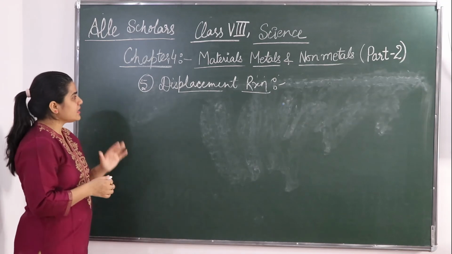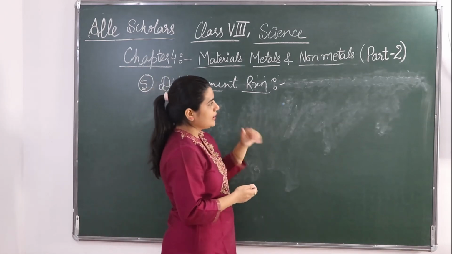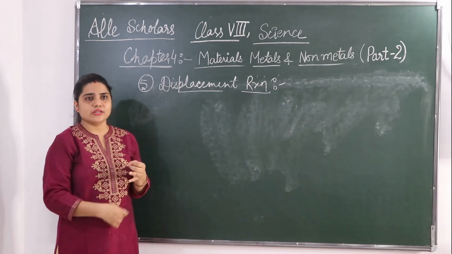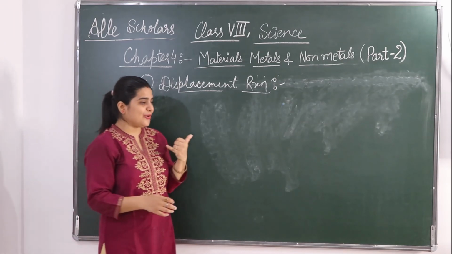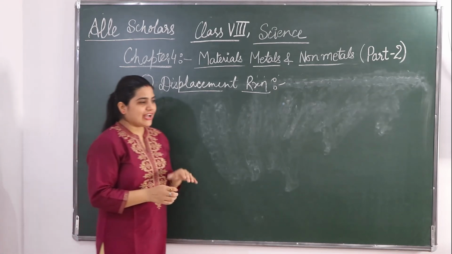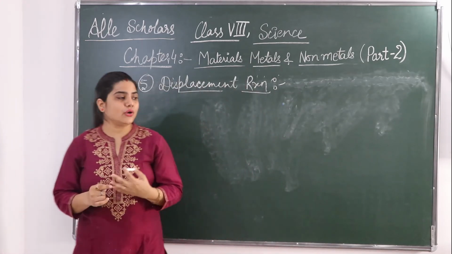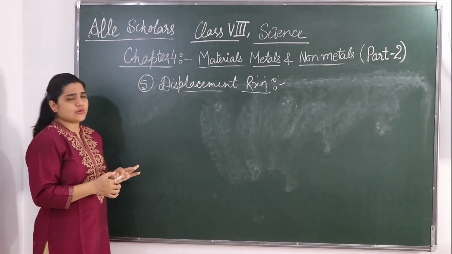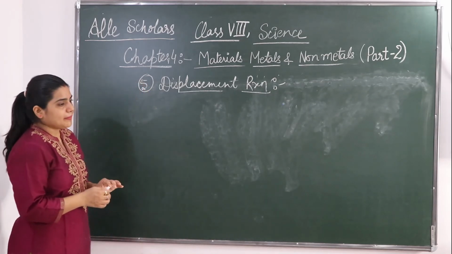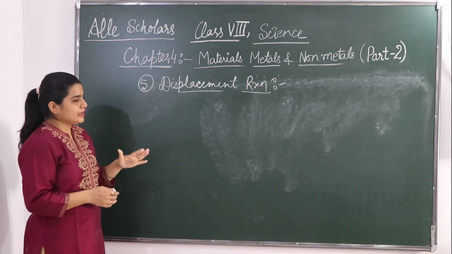Are all metals equally reactive? All the metals are not equally reactive, as we have seen in so many reactions with oxygen and with water. They are not equally reactive. Now we will check the reactivity of various metals with water and acids, and even oxygen we have seen. They are not reactive with all of the metals. So what is going to happen in the case of a displacement reaction? We will see the reactivity of metals here also.